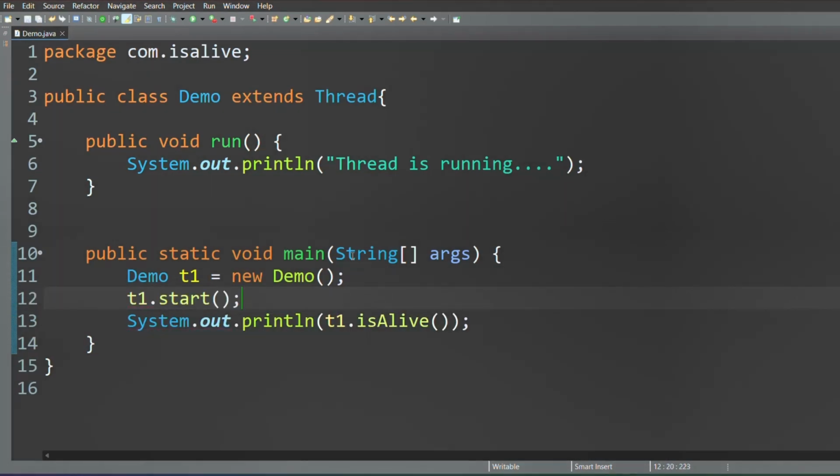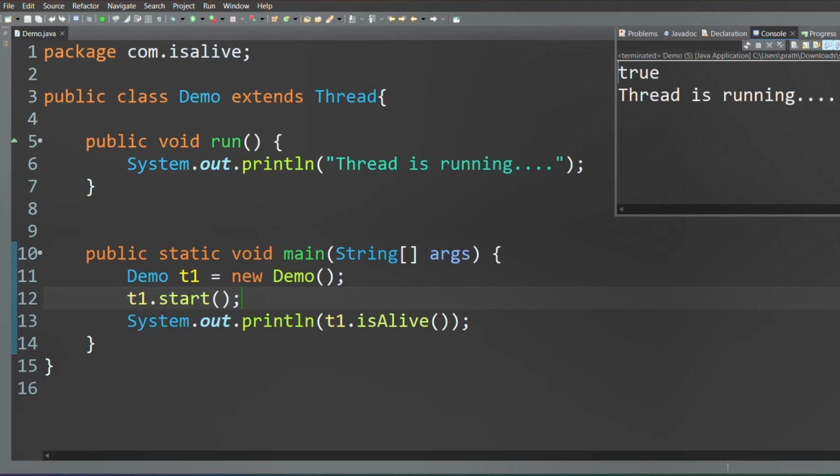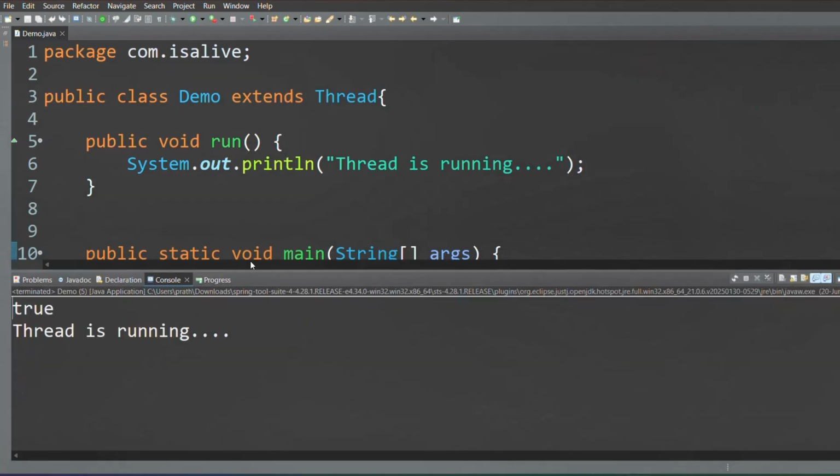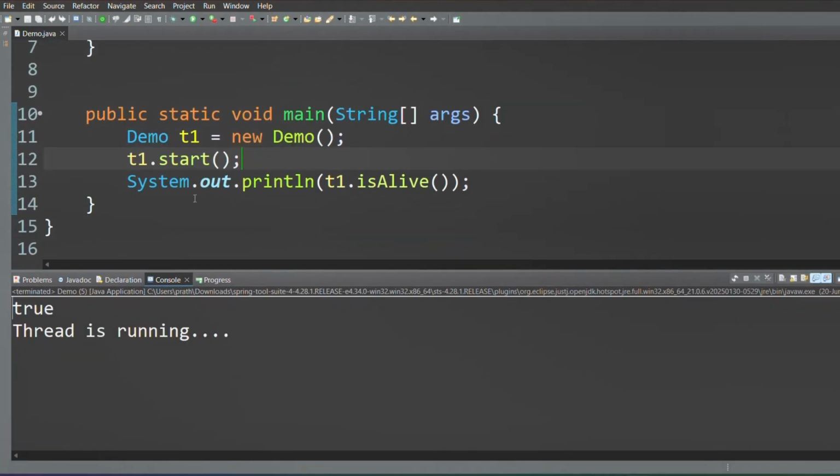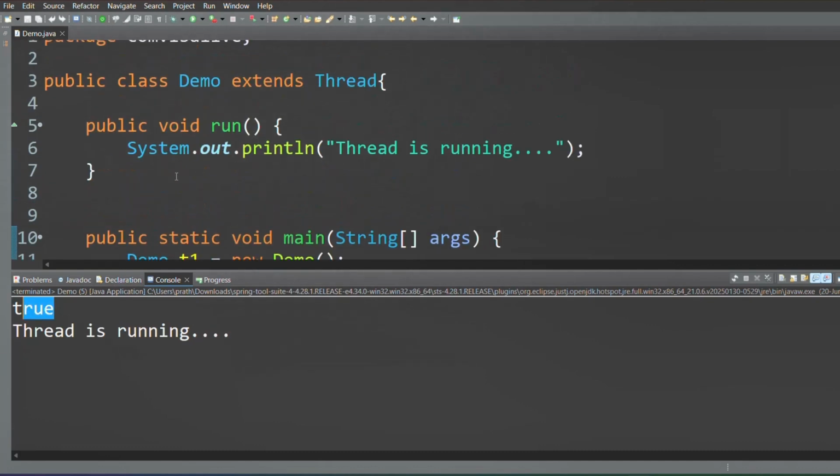Now I have started the thread, so now the thread is alive. Let's run the code again and see what the output will be. As you can see, the output that I get is true, and the run method has been called.